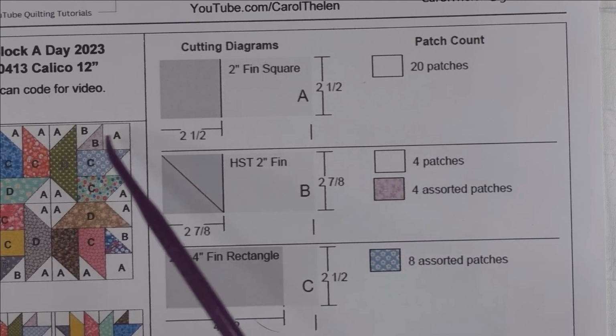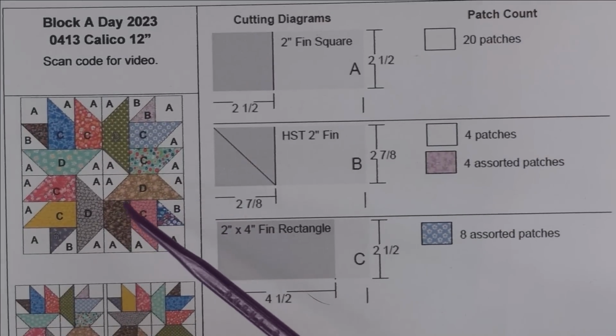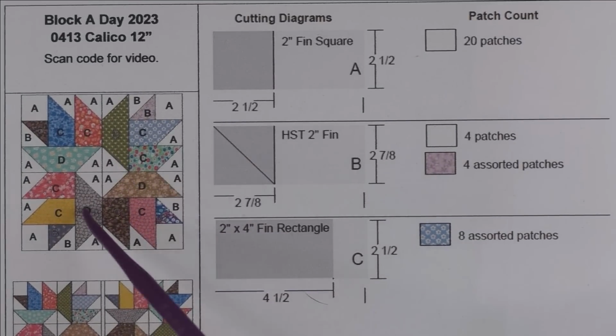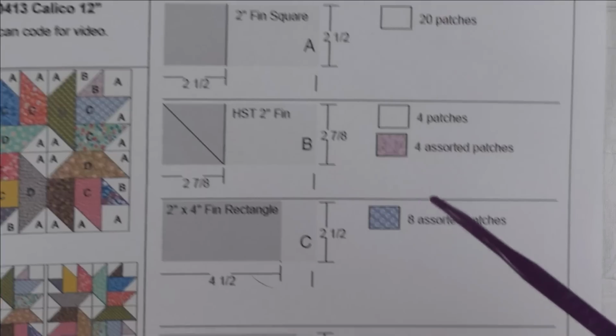There are actually 16 different fabrics in here, and I just chose from my little scrap bin, and I tried to choose little bitty smaller prints.